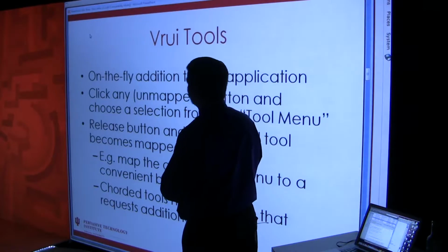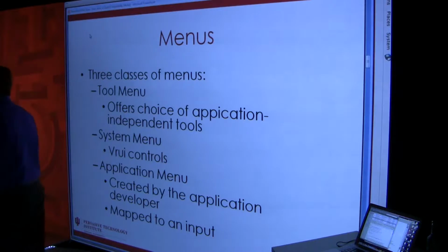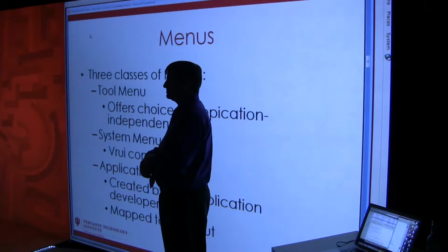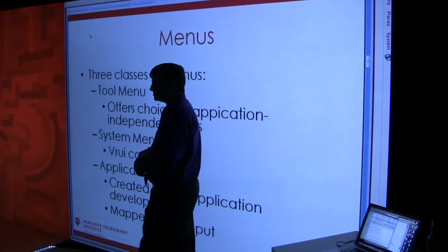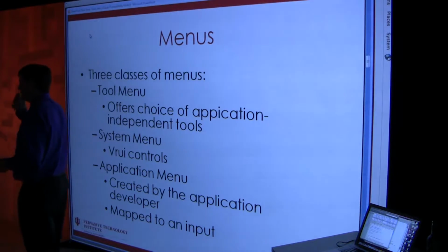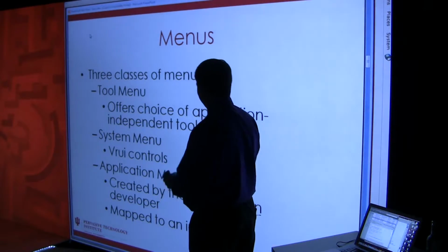Bill? Yeah. Can I mention on the menu and the interaction in Vrui, one thing that's helped the game in Idaho is that we do the crazy thing of handing over the glasses and the wand to the people that are coming to see it. And it only takes like 5 seconds of training, and most people can navigate, move stuff around, and interact with the game. I'd never dare do that if this was a complex interface. Right. So it's intuitive once everything is set up nicely, right?